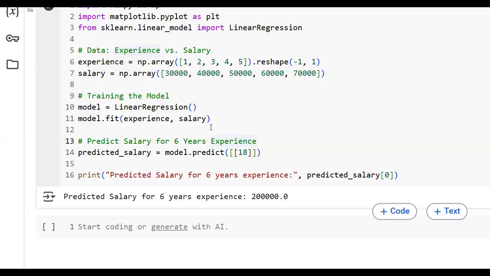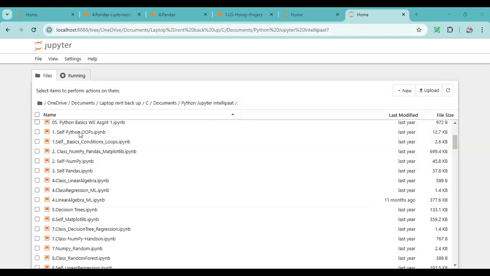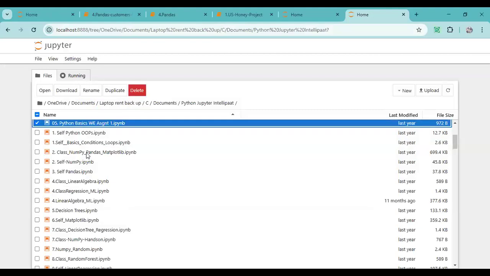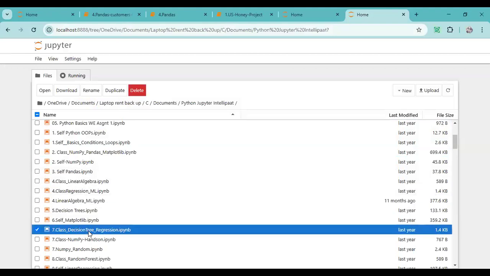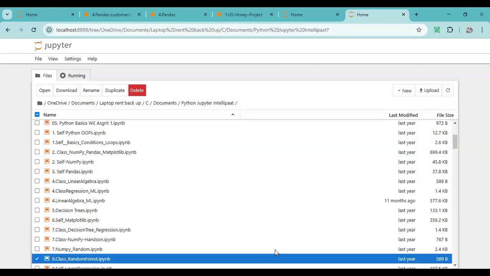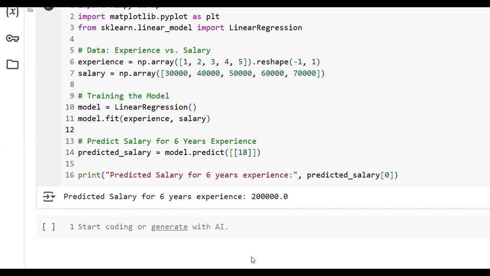Let's do some projects. Take a 1 minute breather, take some water. We'll start with the project. We will see Python basics, then NumPy, Pandas, OOPS, then linear regression, linear algebra, decision trees, matplotlib, and so on. Everything we will see step by step. Starting from 8th Feb, you will have all these things once everybody is enrolled in this batch. Yeah, we'll go through the projects. Any other questions? Clear? Perfect.